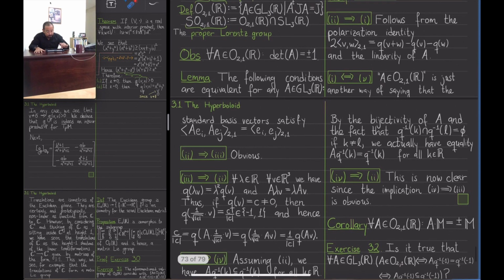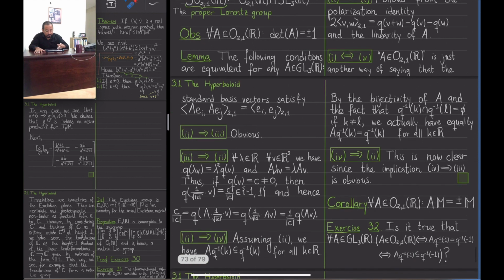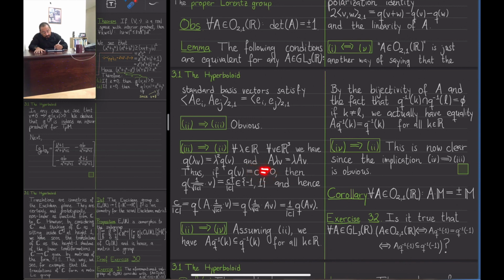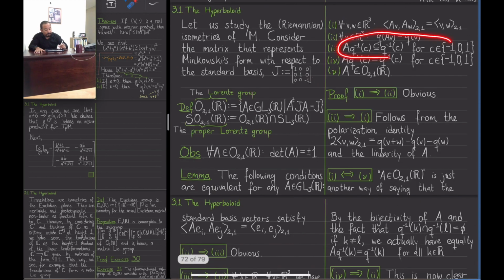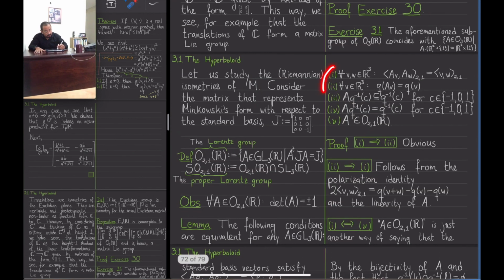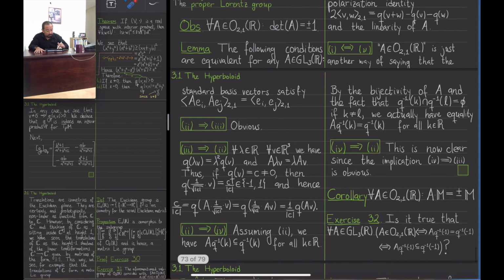Okay, and now for C equal to 0, if we are using this, then it's obvious, right? You see, it's part of the hypothesis. So this case, the case this equal to 0, was already covered in the hypothesis, so that's why I didn't consider it. Okay, so we have now 1 if and only if 2 if and only if 3, and 1 and all of this equivalent to 5. So only the equivalence to 4 remains to prove.